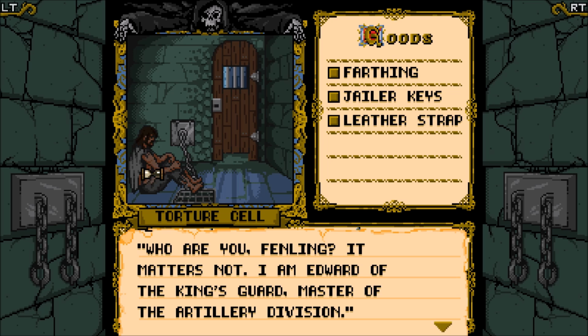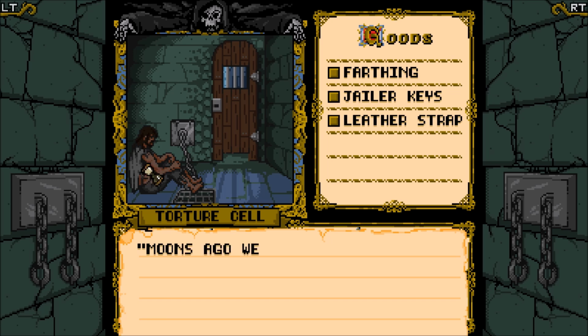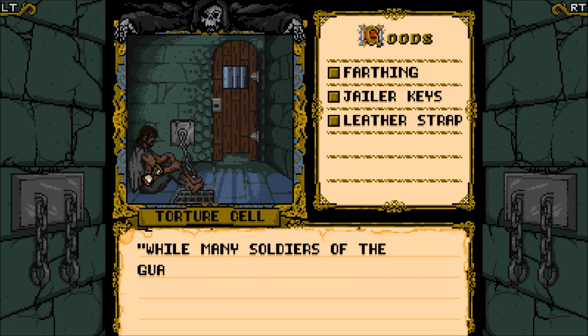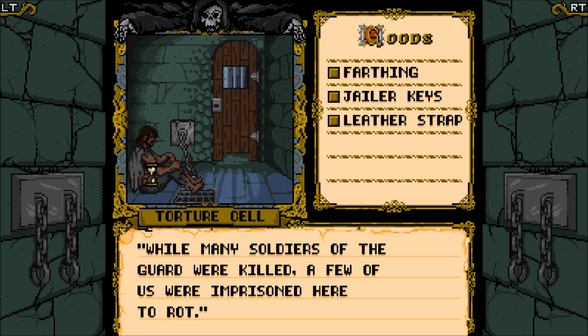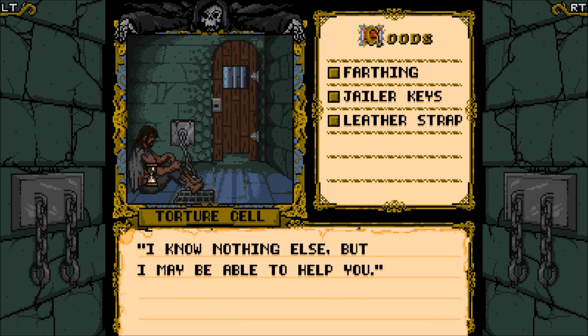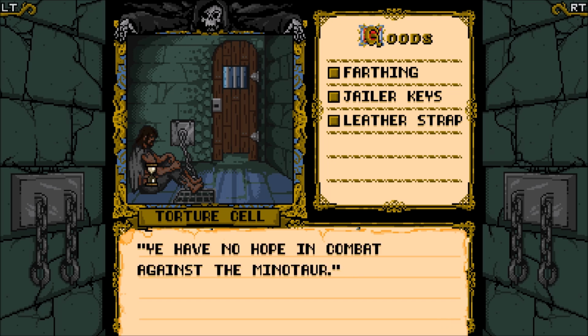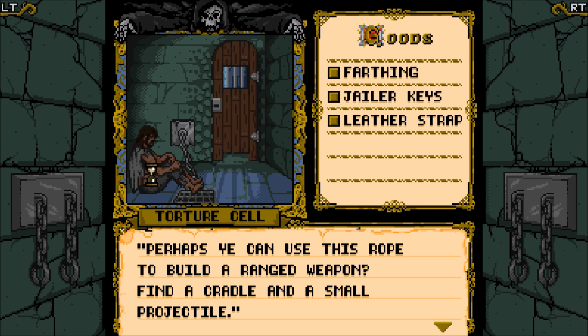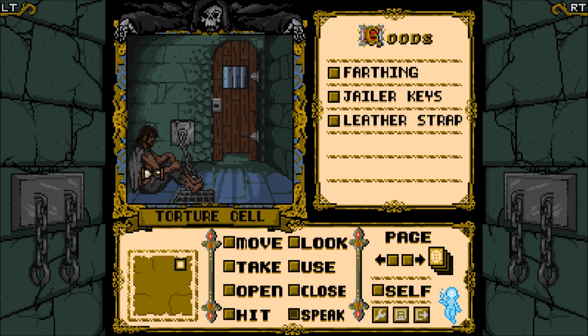Who are you, Fenling? Matters not. I'm Edward of the King's Guard, master of the artillery division. Months ago, we were escorting the king to the southern docks. We were ambushed by assassins. While many soldiers of the guard were killed, a few of us were imprisoned here to rot. Smells of this dungeon are of Gwynenthal, which tells me that friend has turned foe. I know nothing else, but I may be able to help you. You have no hope in combat against the Minotaur. Perhaps you can use this rope to build a ranged weapon. Find a cradle and a small projectile.